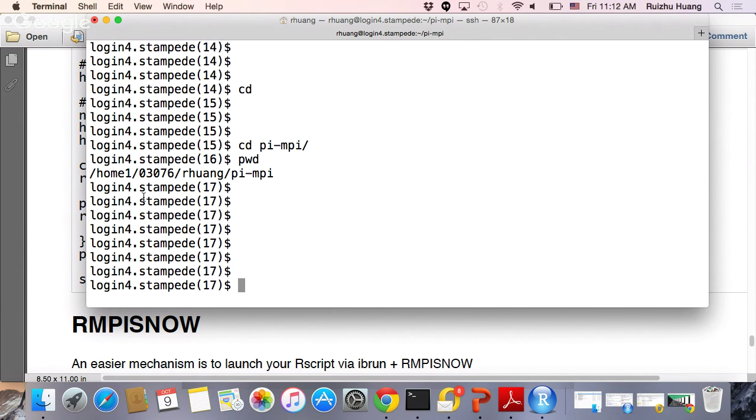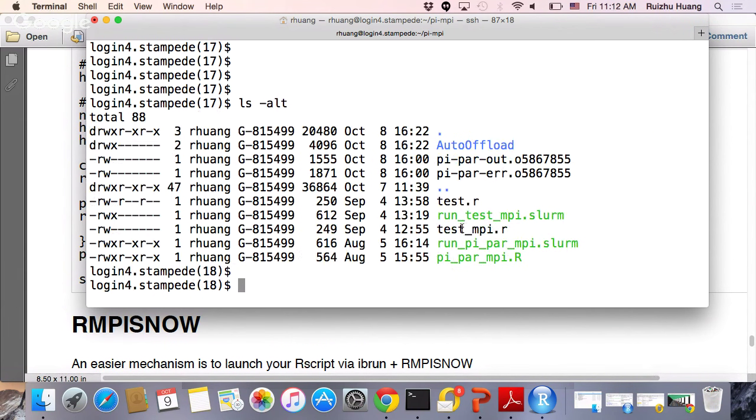This is the directory you can copy and paste. There's a code called run pi parallel MPI slurm. This slurm script will call the R script here, the pi parallel MPI R.